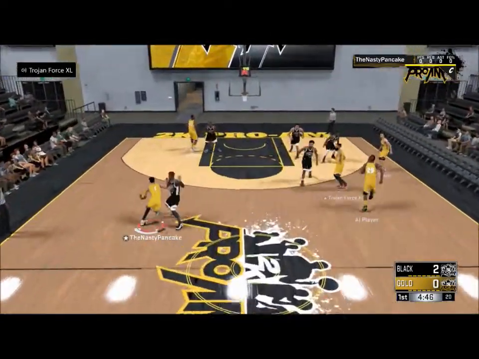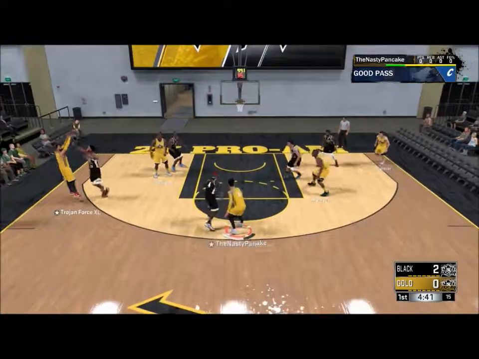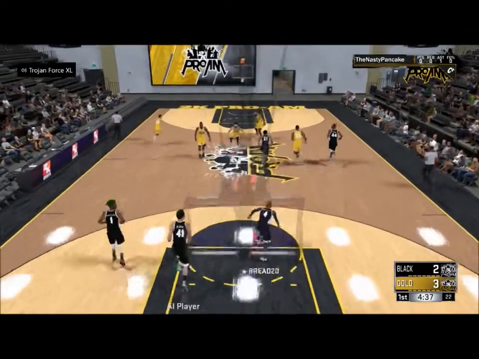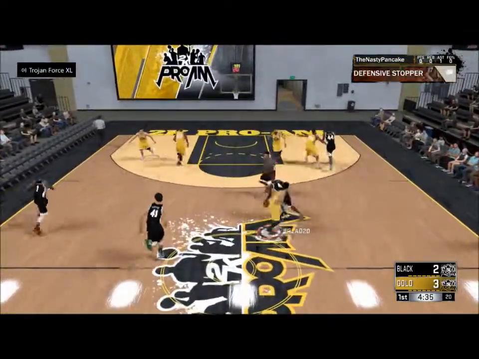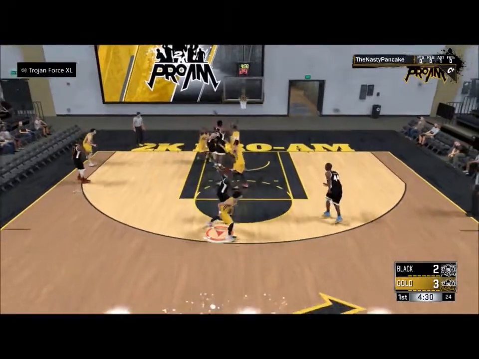They're not even that much stronger than me, just for the simple fact that I have defense in my build. I have bruiser, defensive stopper, pickpocket. That is so effective when you're going against people that think they can just dribble through everybody, or they try to do these hesitation moves. You can poke it right out.